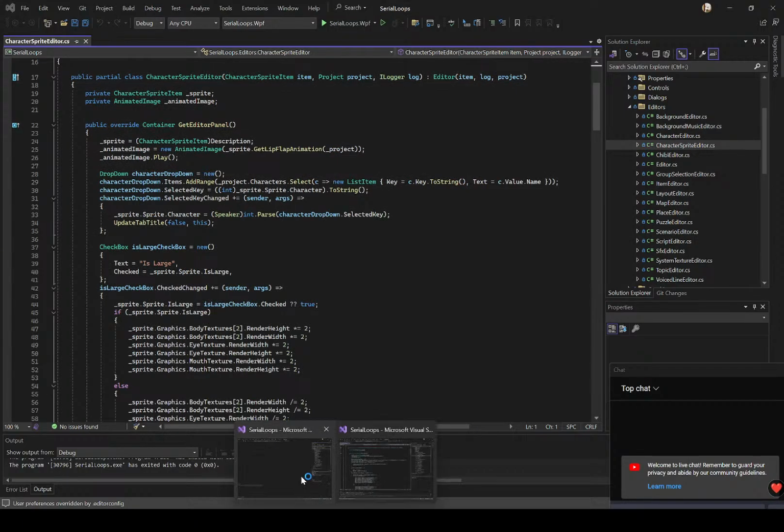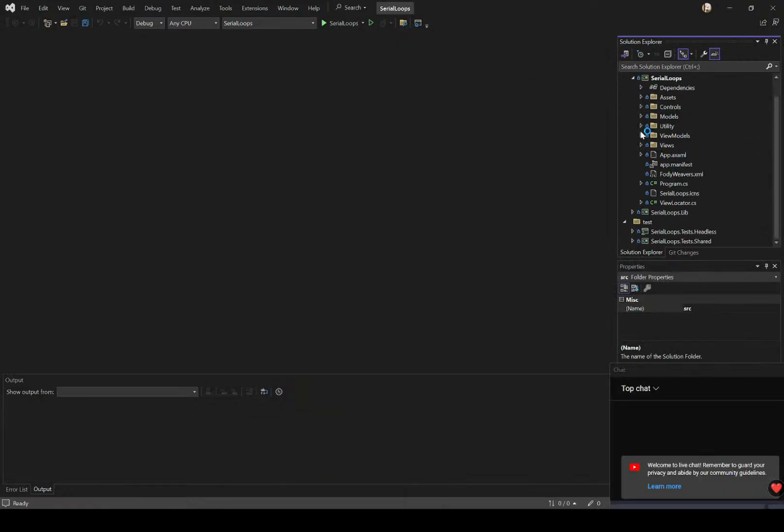And over here, things are divided up into views, view models, and models. It's a format called MVVM, which is model-view-view model.